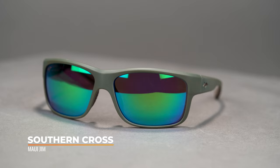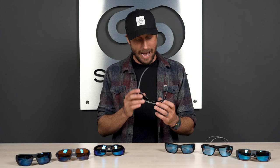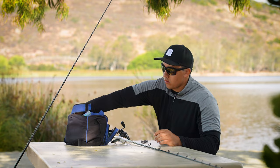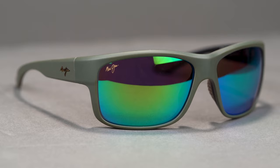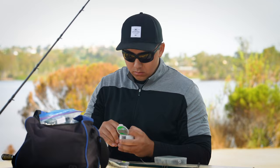Next up we have the Maui Jim Southern Cross. Maui Jim has some of the most amazing lens technology on the planet, and this frame is designed explicitly for fishing. What I really enjoy about it is the triple injection-molded nylon frame — it feels incredibly rigid and durable, like it can really take a beating and last a very long time. The grip is fantastic: heavily slotted nose pads that get tackier when you heat up, sweat, or come into contact with water, plus rubber inlays on the inside back of the temples — just enough to keep it in place.